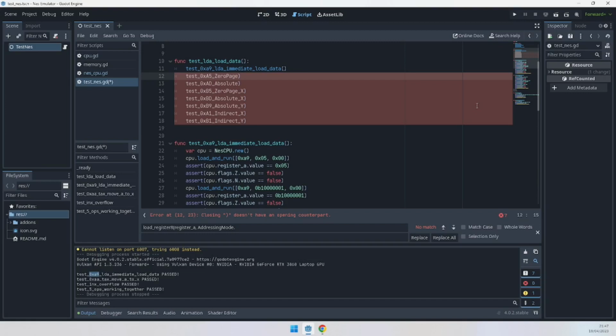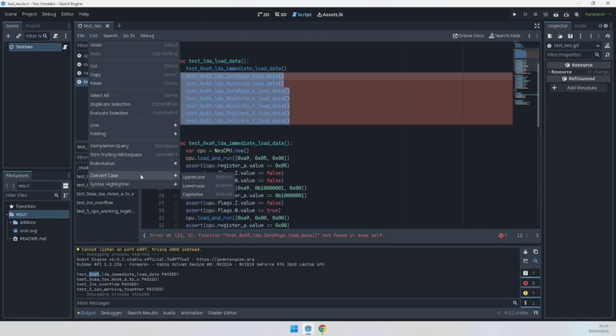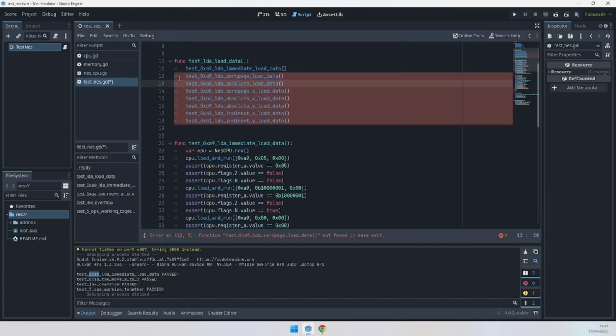I will hold Ctrl and Shift and press down, so I can type in LDA, and now goes the name and then load data, and finish it writing the function name. Now I can select everything, go to edit, and convert the case to lowercase, and that will convert everything that was uppercase to lowercase, as we like in GDScript.